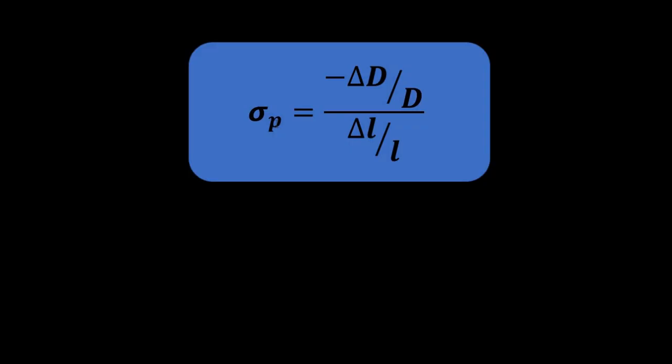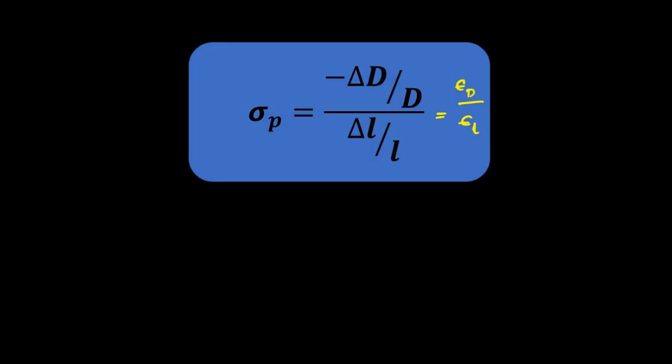Of course, whenever you use any symbol, you have to specify all the symbols with their names and values, proper specification should be there, but just to avoid confusion, I have deliberately used P for Poisson's ratio. So Poisson's ratio is basically the ratio of lateral strain, minus delta D by D, to the longitudinal strain, delta L by L. Basically this is delta D by delta L. This is associated with decrease in diameter. This is with increase in length.